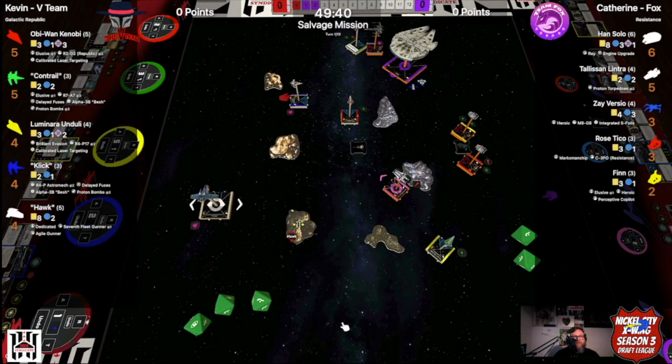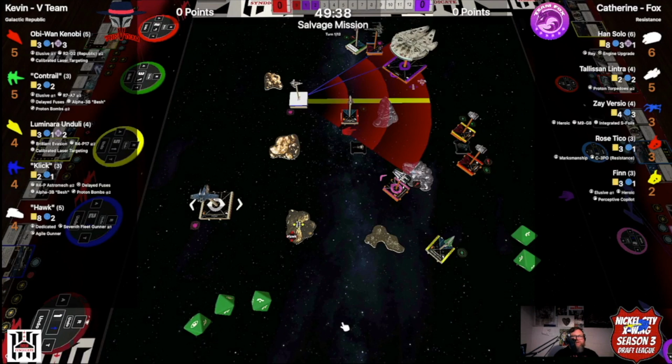Yeah, I don't know why. I'll agree with you. I don't know why we would not be shooting into Obi, everybody goes into Obi. To me, that's how I would have done it, because Obi is 4 health. Obi will burn to the ground. So Click is going to go into Zay.